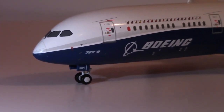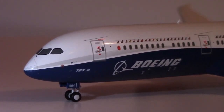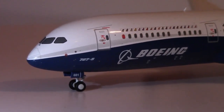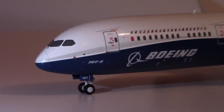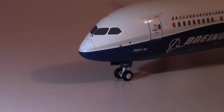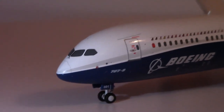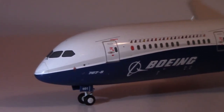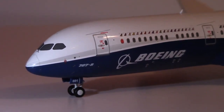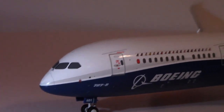And now to close this out with some freehand shots, get some more views of details that perhaps we couldn't see from slightly longer range before. There is our port side forward area with our nose cone visible. We do have our cockpit windows, and you can see that we have got windscreen wipers visible. That all looks very, very good and correct as well. Looking good. Pinstriping also visible going down to the nose. Wonderful stuff. There is our L1 door, and we've got our hardware on it for opening and closing the door, and of course for locking it.